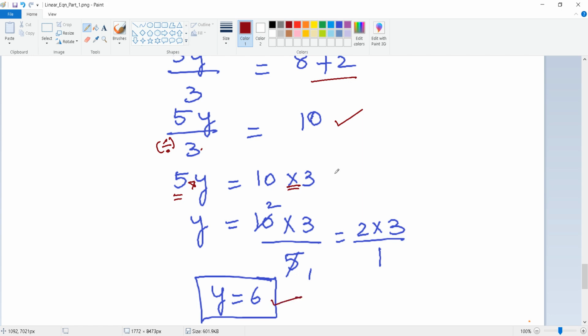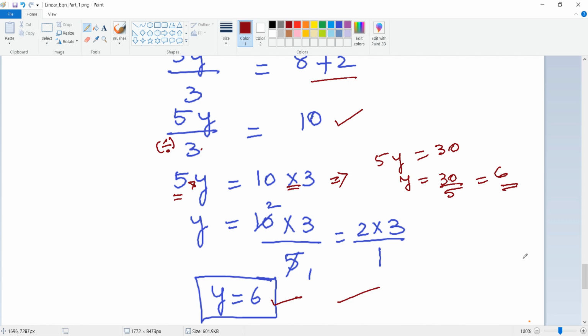If you multiply over here also, you get 5y is equal to 30, and y is equal to 30 over 5, which is 6. So you are going to get the same answer anyway, but this is the best method to do it. This was a very simple case, 10 into 3 is 30, everyone knows it. But what if you had a bigger multiplication where we don't remember the tables, something really big, like 87 into 53? You won't be able to multiply it easily, so you should not waste time multiplying that. Instead, keep it and simplify it. Whatever is possible, you cut it, and that is called simplification. Then whatever is left after simplification, you multiply only those and give the answer.